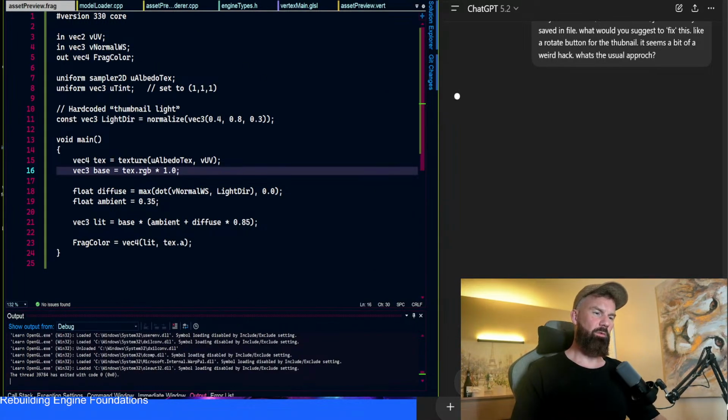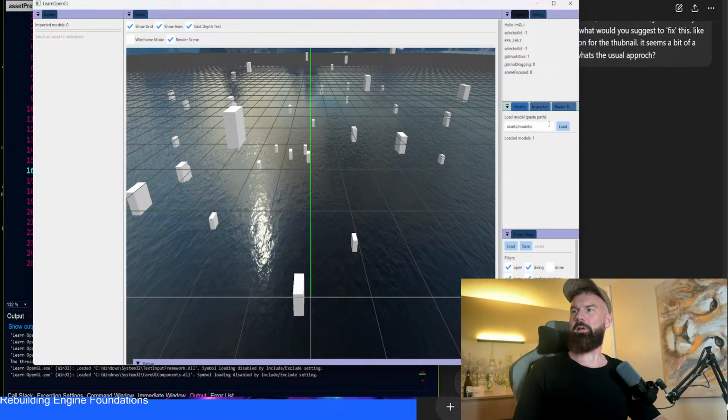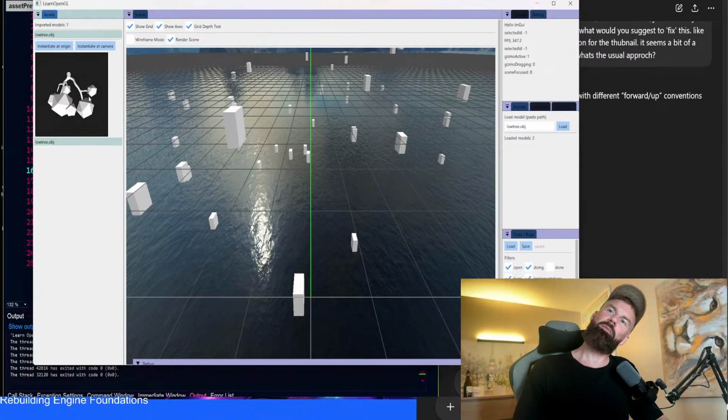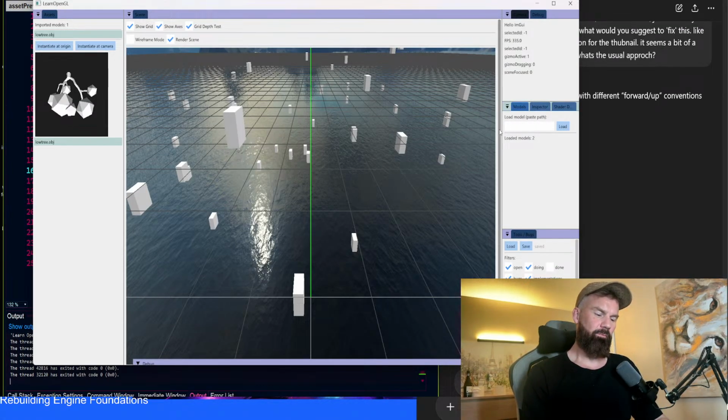What I want to do is, when I load a model, I just want it to be a bit more flexible. So maybe rotate the model continually. Like this one's okay, you can see what it is, it's upside down. What was the other one?